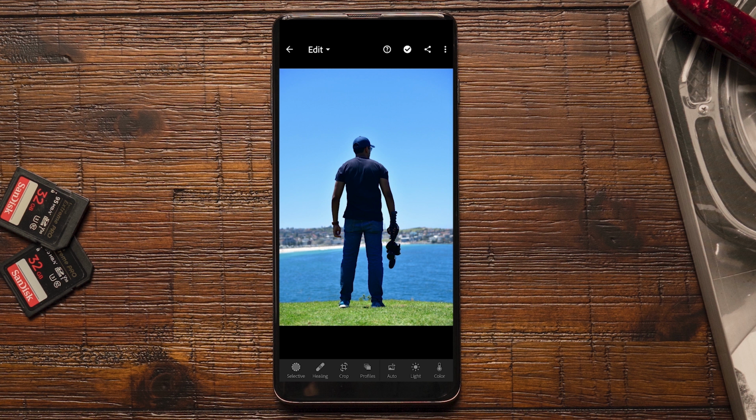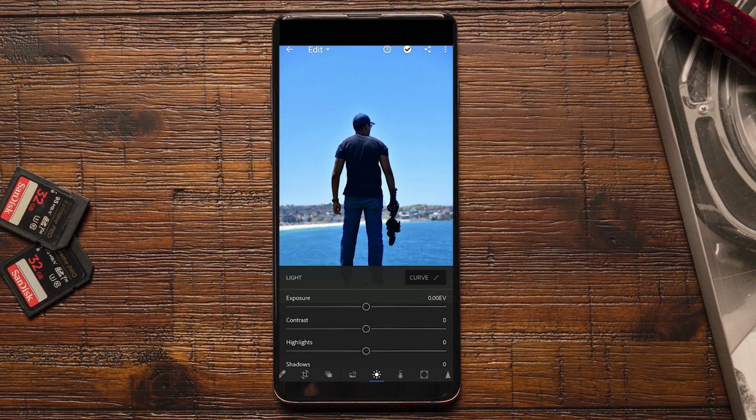Anyways, let's go. While looking at this picture, I can see the blues and the greens are the prominent colors in this one. I'm standing in the center. Of course, I'm the subject of this picture, but there is nothing prominent about me. So let's do something which will make me more prominent in this one, and we'll deal with the blues and the greens also. First thing I always do is go to the light panel.